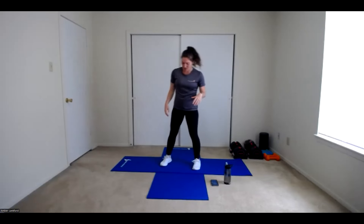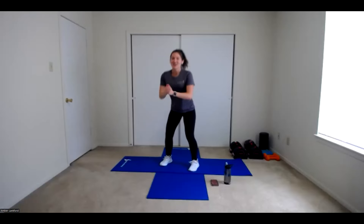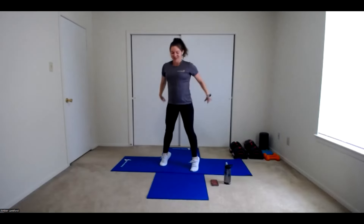Let that body relax. Feel free to take a drink of water at any point today, especially during these rest breaks. We still have two more rounds to go. Starting in 10 seconds — we're starting back up with our squat to heel raise. 3, 2, 1, here we go. Squat, popping up, lifting those heels. Try to get a little bit more repetitions in this round, picking up that speed, moving just a little bit faster. We always want to challenge ourselves to do better each round. 20 more seconds left, keep working, you're doing great. Last 10 seconds, let's go even faster. 5, 4, 3, 2, 1, and rest.